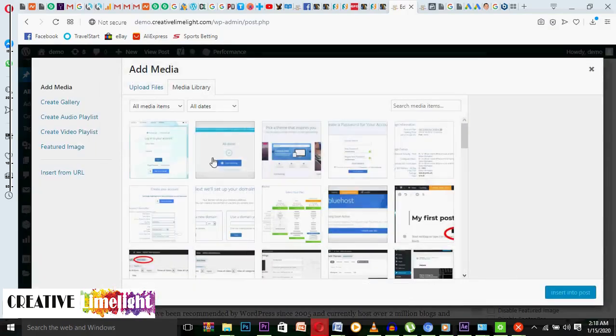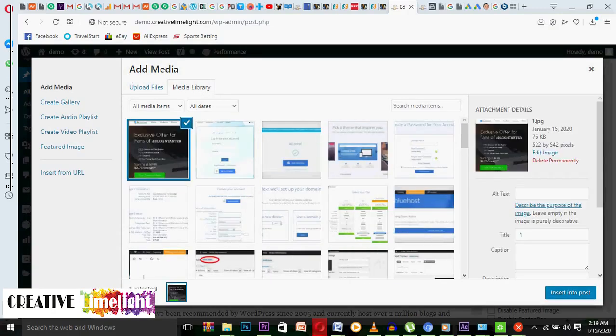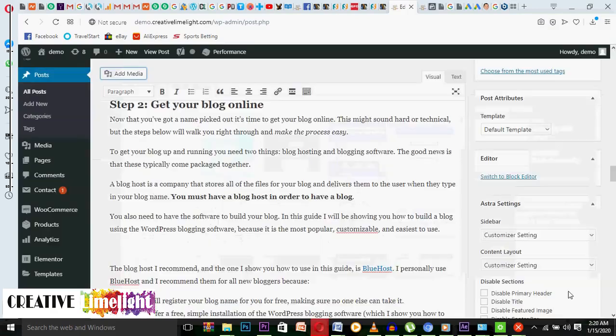I'll go for pictures to explain better. Okay, so I want to use this image. This is the image I want to use, and I want to add it to my blog post. I can add the alternate text later.